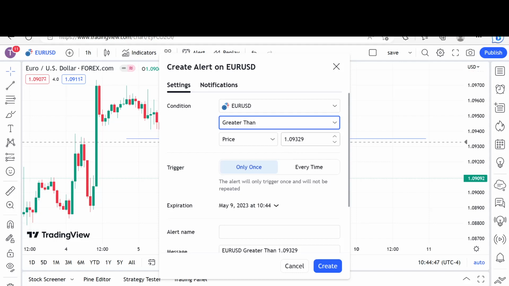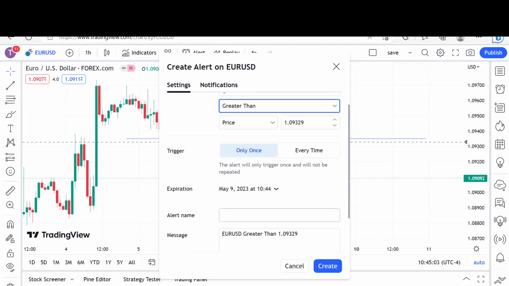All right, and then you could go back over to your charts and deal with it. Okay, and you can set it to only once, so that it doesn't just keep ringing and ringing. Just set it to once, and then expiration. Now this expiration is really useful, because as I've recommended before, stick with very specific kill zones. Stick with very specific times that you trade. Okay, there is no reason whatsoever to be in front of the charts all day. That is counterproductive. You need to set very specific pockets of time that you trade.